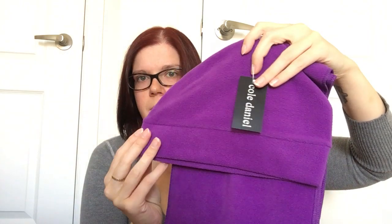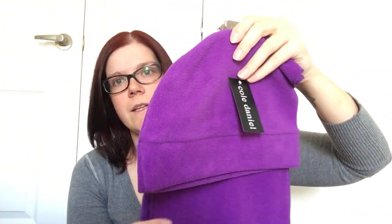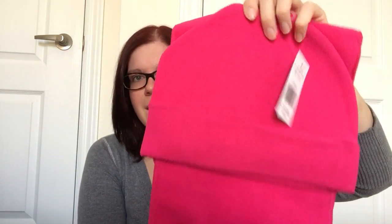For their everyday winter wear to school, I picked up three sets by the Cole Daniel collection — each set includes a nice fleece scarf and a fleece hat. My Dollar Tree had Cole Daniels before, but only in a purple leopard print and a multicolored polka dot, which I wasn't a fan of. When they got solid colors I grabbed them: a purple one for my youngest daughter, hot pink for my eldest daughter, and orange for my eldest son — they all match their winter coats. I'm still looking for a green set for my youngest son.